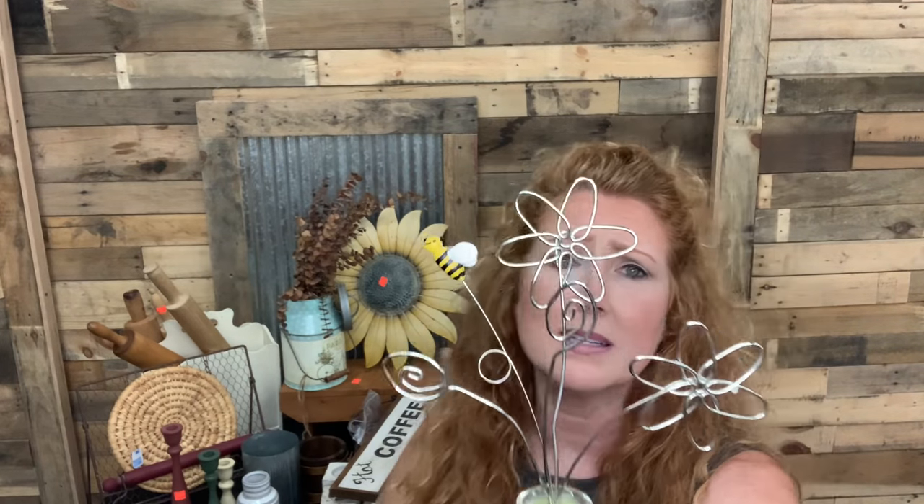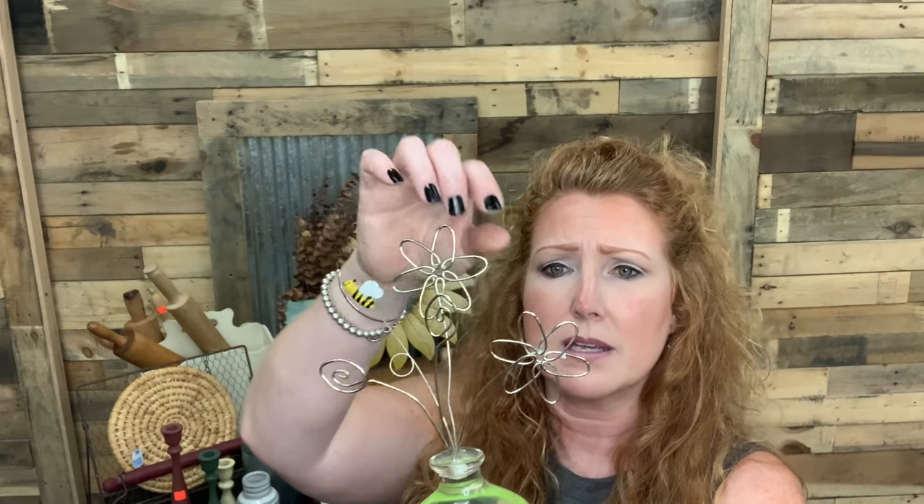And then there's this resin piece for $2.09. Because I have the B — oh my gosh — these little wire things that you can put pictures in, they do sell for me. It's B season, it's summer. $2.09 — put a $5 or $6 price tag on it, I just have to clean it up. It's cute, very cute. If you're into bees, I like bees.